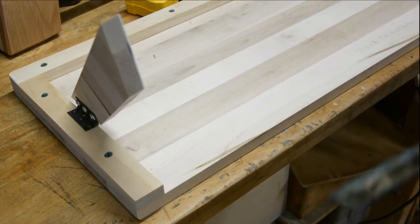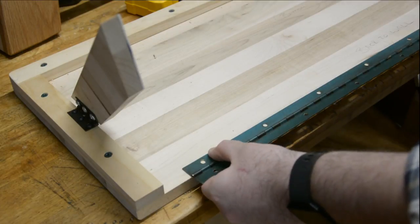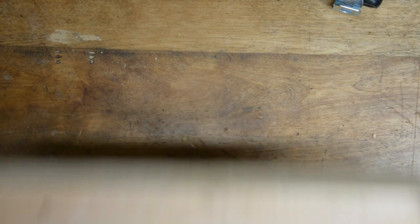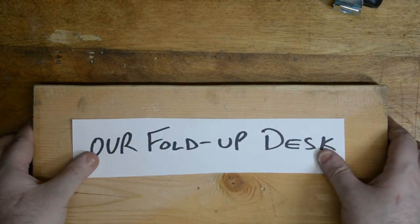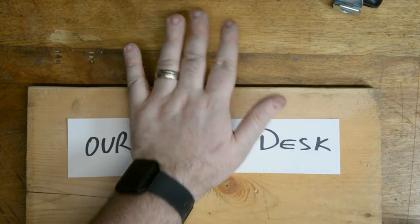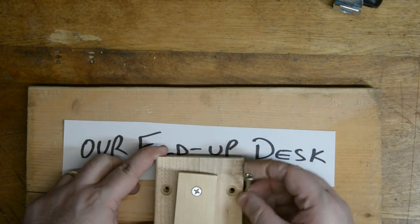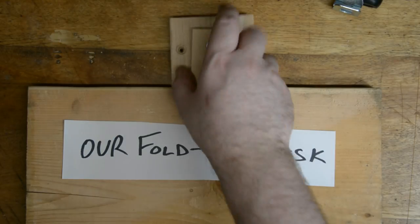I also cut a length of piano hinge salvaged from a piano we destroyed in a past video, which I'll link above. You can see how the trapezoid piece fits nicely over it because we sanded that small portion off where it meets the hinge. Before installing in the craft room, there's one more thing we need: when the desk is folded up, we need something to stop it from falling down. I mocked up a very simple latch — just a piece of wood with two holes drilled in it, attached directly to the wall, with one piece drilled into its center that acts as the hinge so we can open and close the desk whenever we want.